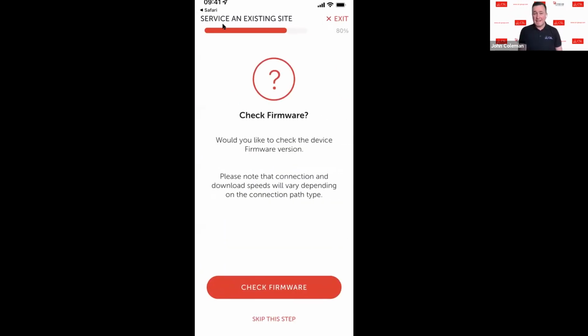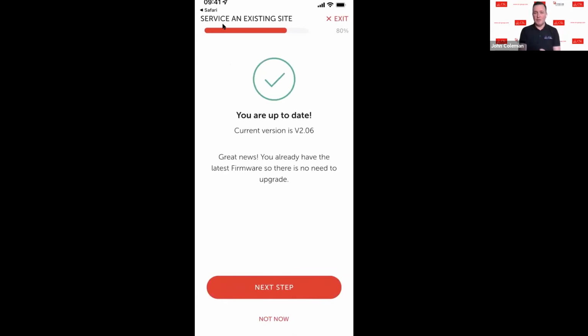So next step is all about checking the firmware. This for me is probably the biggest change that we've had on alarm signaling. And I would think of your DualCom Pro device as an iPhone. Every so often there's an update to the iPhone to improve stability, patches, and so forth. The DualCom device is exactly the same: we will provide updated firmware to improve performance, to roll out better features, etc.